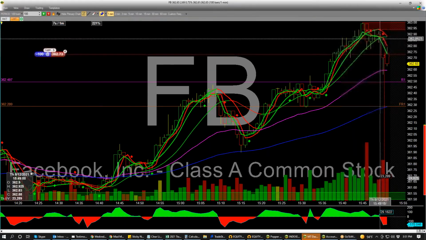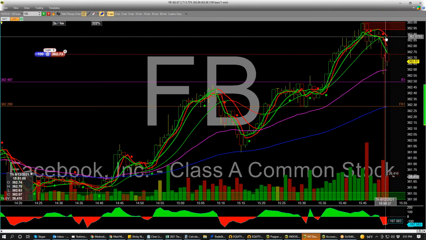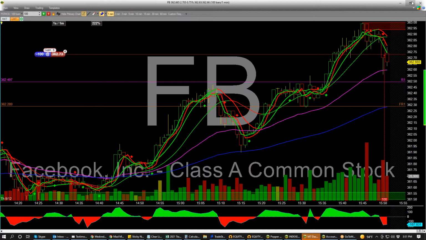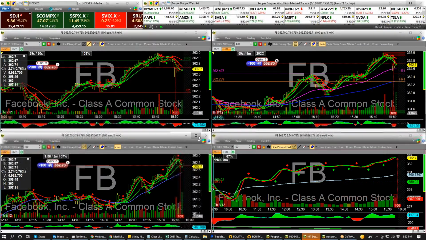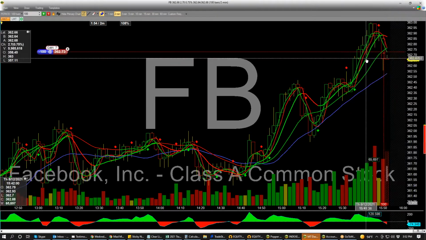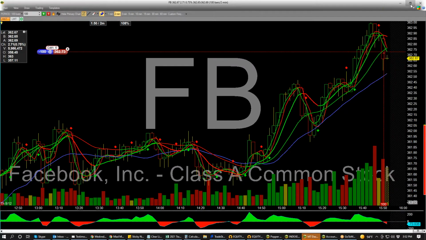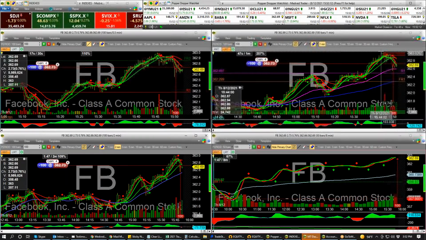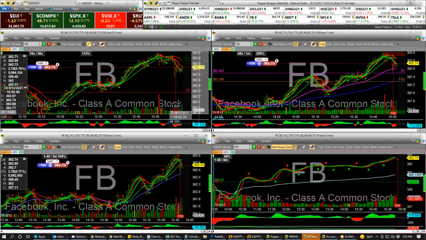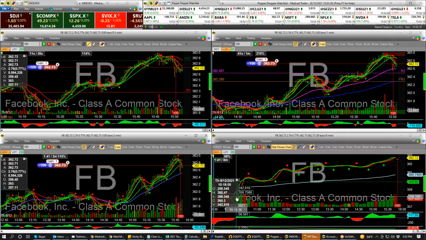One has gone red on the 1 minute. The other one is almost red. On the 2 minute, we have one red HMA, the faster one, the 8 SMMA. So we're starting to fire off signals on all the charts that we're in pullback.